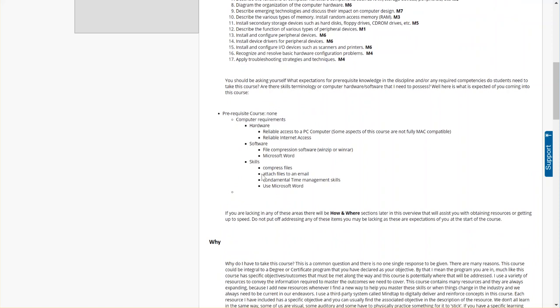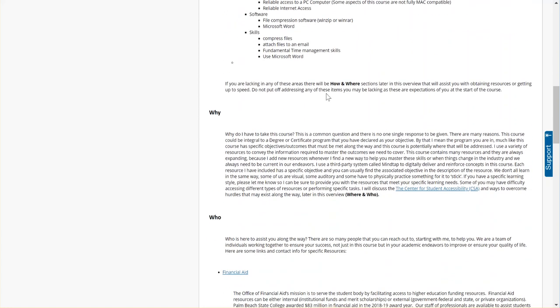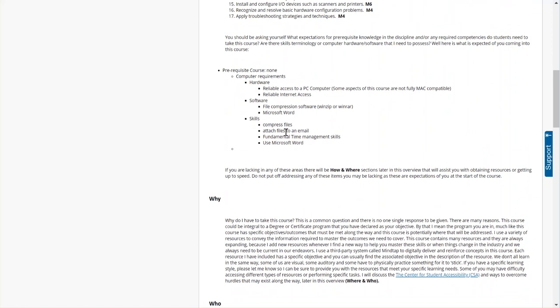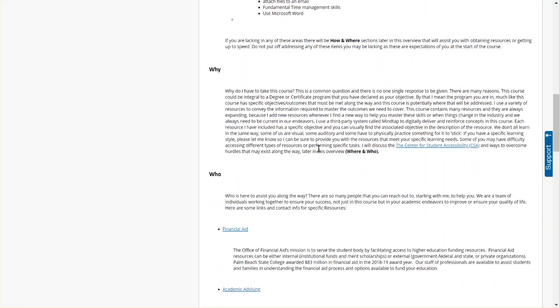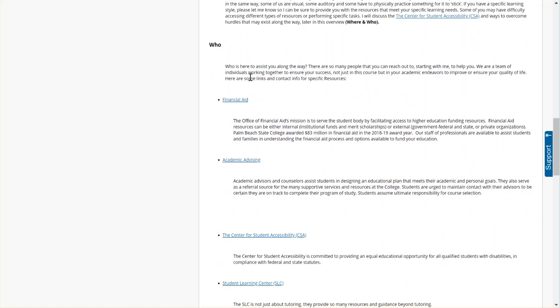Computer requirements, skills that you should walk in with before we ever start. Okay, if any of these things you don't have access to or don't know how to do, reach out and we'll find a way to resolve that. Here's why I set up the course the way that I set it up, the resources that I use.